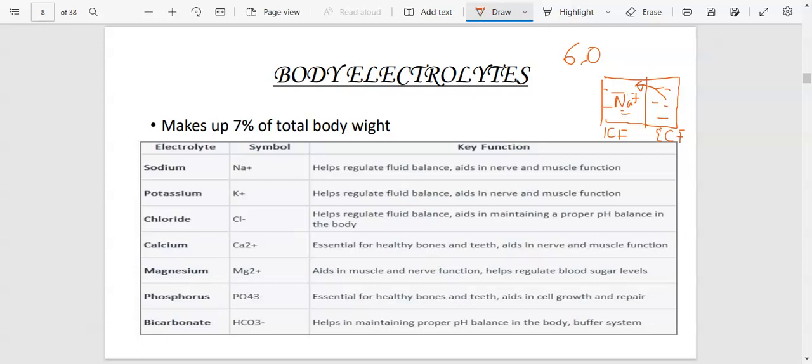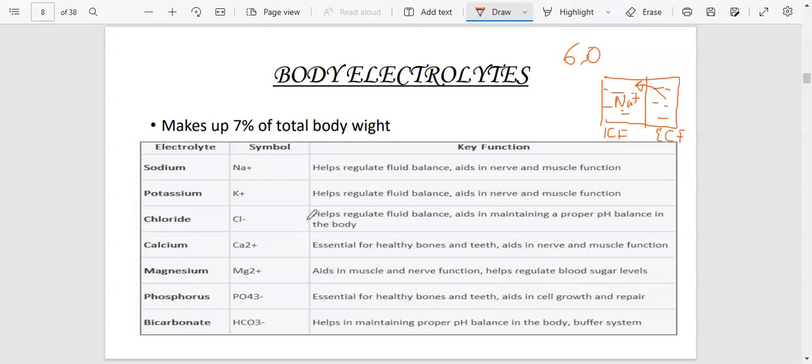So in the case when a person vomits, for example, some ions might remain. So there should be some balance that is going to be reached. Well, that is another thing that has to be understood in detail when you talk about those types of solutions: hypertonic, isotonic, and hypotonic. So we'll get to understand that in detail. So they also help regulate fluid balance. Potassium also helps to regulate fluid balance. It also helps in nerve and muscle functions, right?